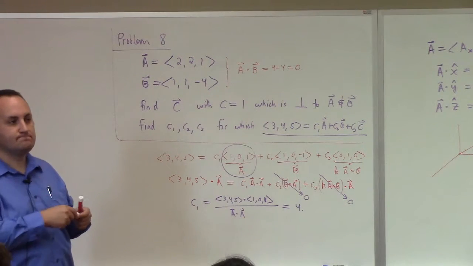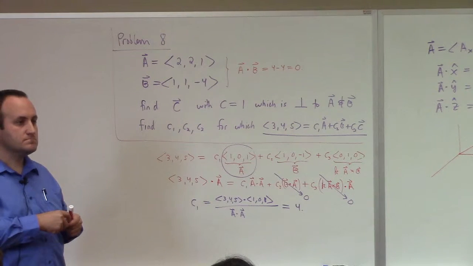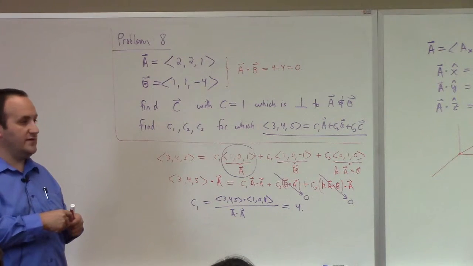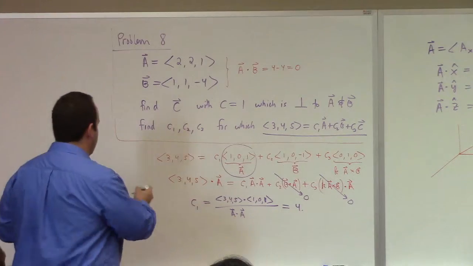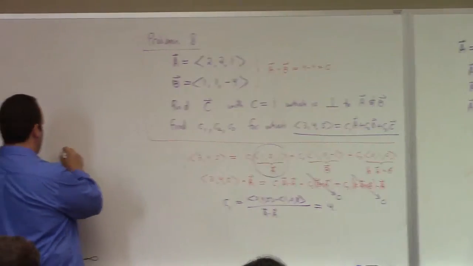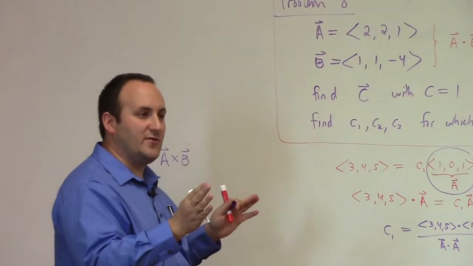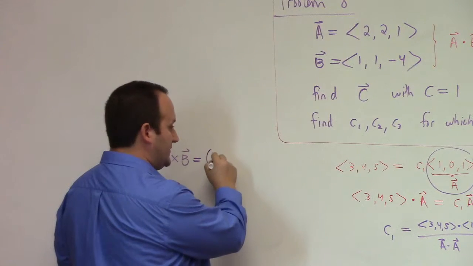I'm still confused how you got A cross B from 0, 1, 0. Oh, I just know it has to be because it's perpendicular to both of those. If it's perpendicular, it has to be collinear to the cross product, but we can calculate it. It'll take me like 3 seconds. So this is a great one to use algebra instead of the determinant formula. It's actually a great question because it gives me an excuse to do this.